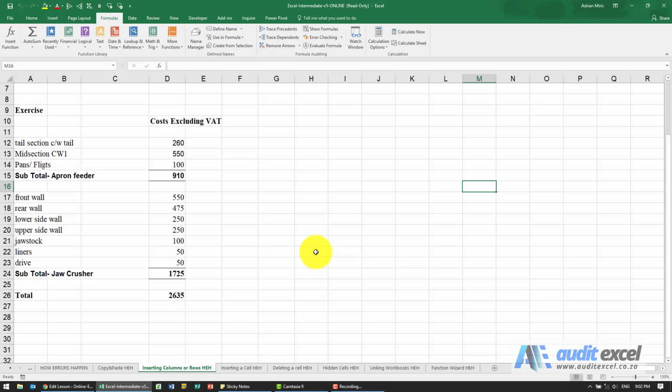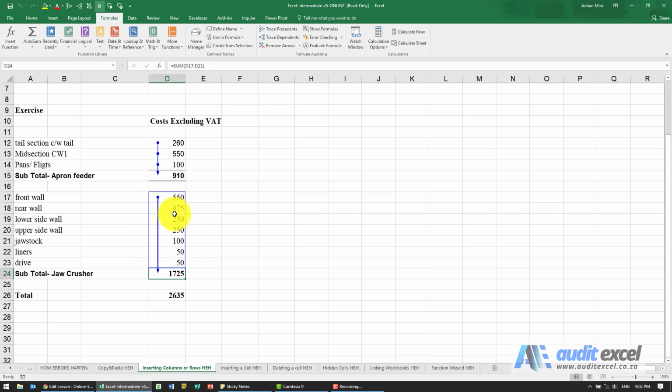Be careful when you insert columns or rows, as there is a risk that Excel will miss what you're trying to do. So here we've got some subtotals, and you'll see this one adds up 3 cells. This over here does a sum, and it adds up that area.